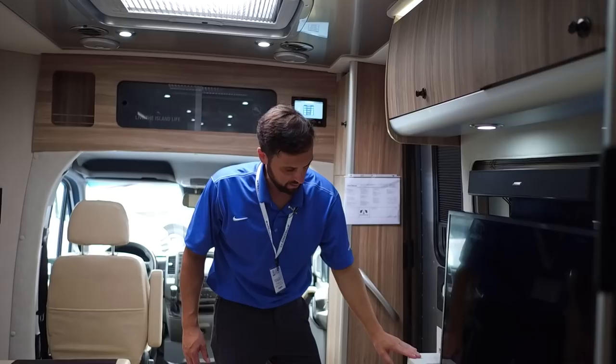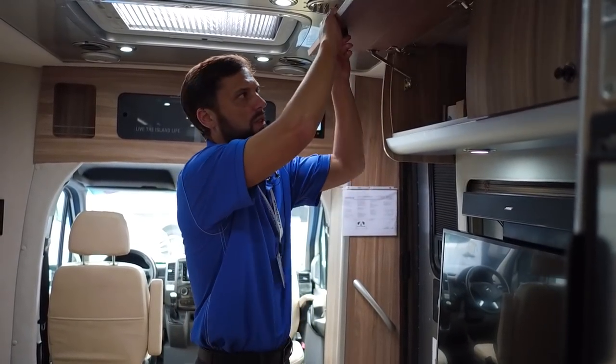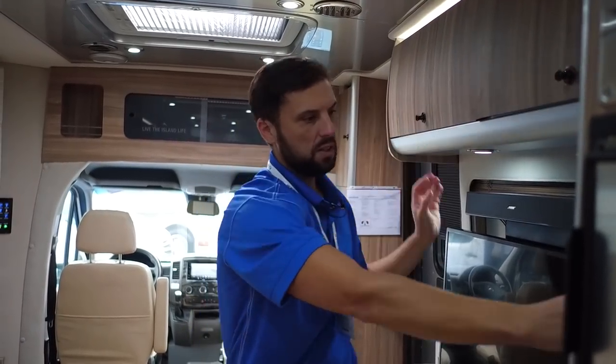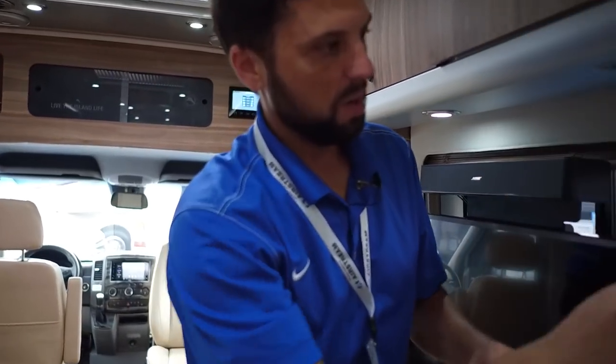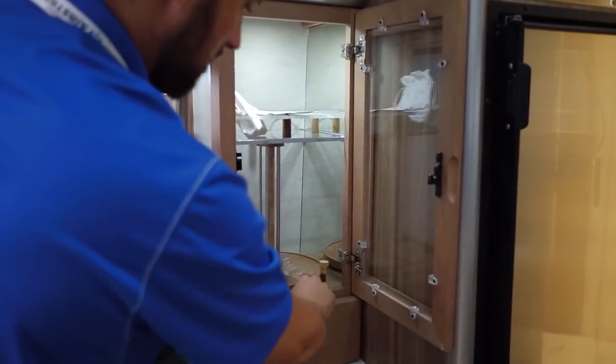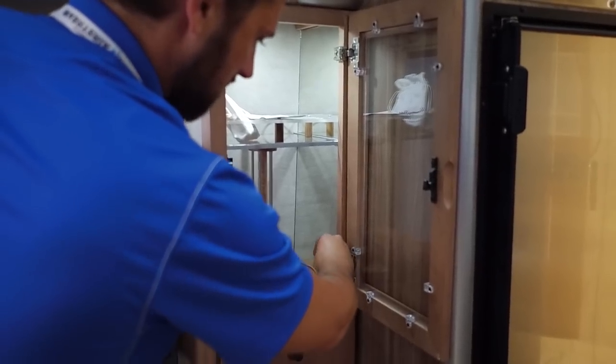The Corian is white on the Tommy Bahama edition. Hardware on the cabinets is slightly different. The function is still the same — you get this little bar here so you can put some of your glasses and items in here, and there's a little carousel that you can spin around. A lot of great detail.